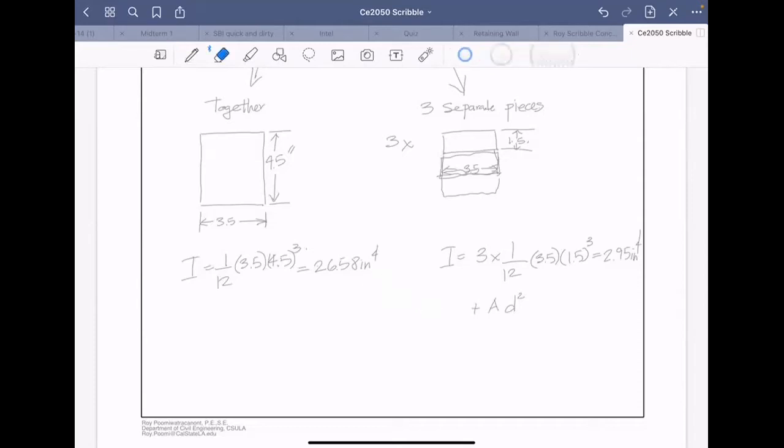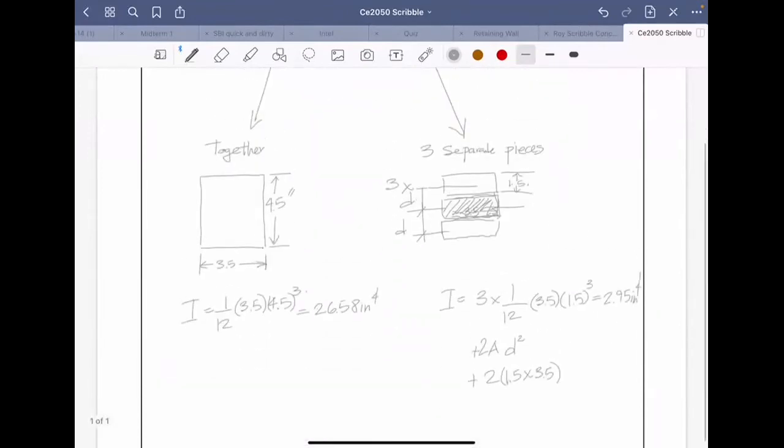Okay. So the A D squared, if we have 3, right? The middle one, the area is there, but the D is actually 0, so we can ignore that. So here we're going to have this D and also this D, which is symmetric, right? So we could just do 2 times A D squared. Y'all agree? I'm going to assume yes. So what does that mean? That means we're going to add 2, and the area is going to be 1.5 times 3.5. And D squared would be 1.5. Is that what it would be? I think so, right?